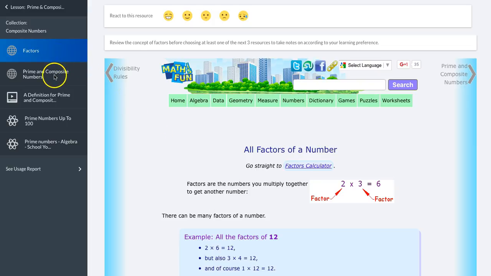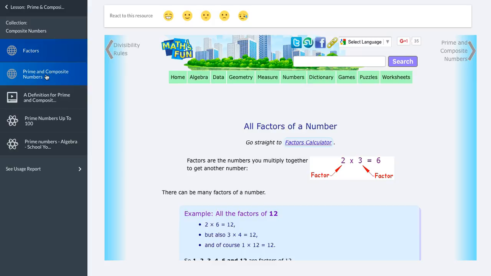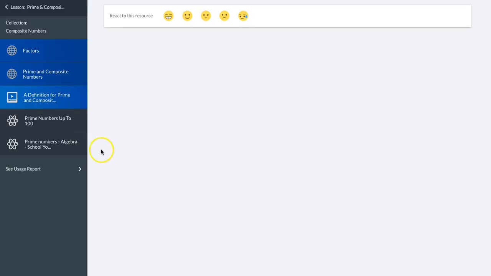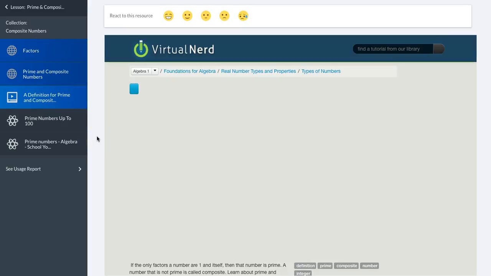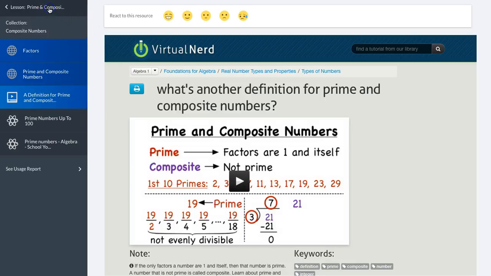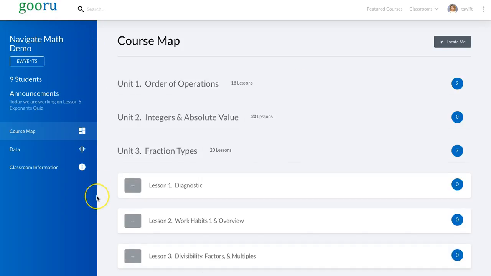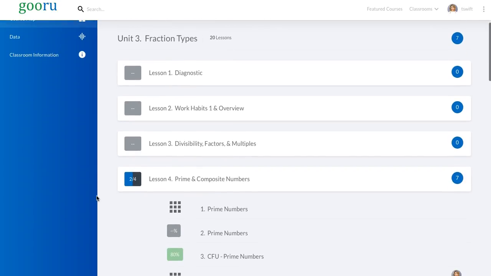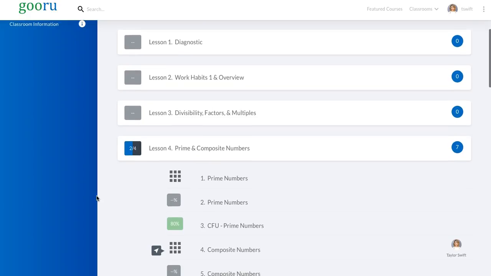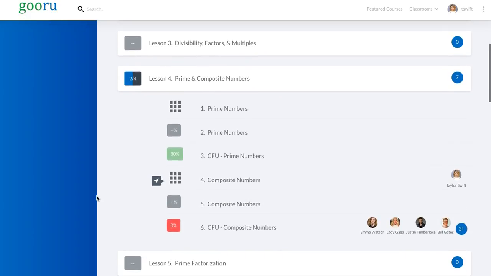So the student will decide which resources to work on. Perhaps it's the reading, it could be the video, it could be an interactive. It depends on their learning preference. Following their experience, they would have notes, and those would live as an artifact somewhere that the teacher can check at any time, generally a notebook or in a binder.